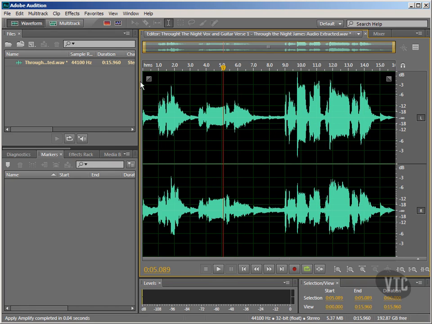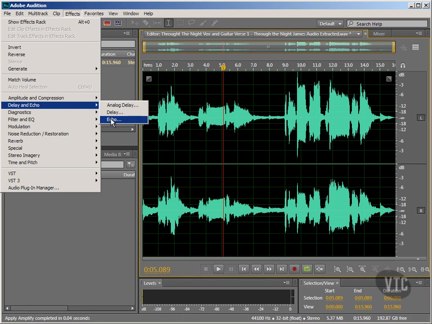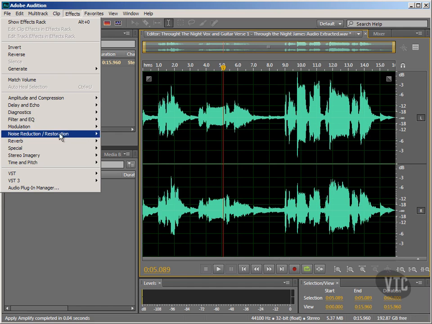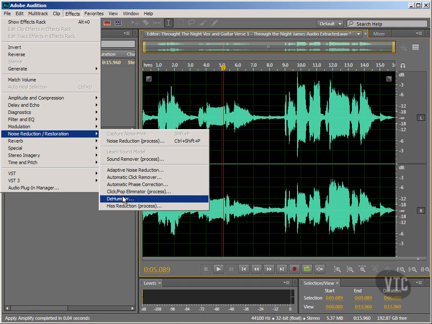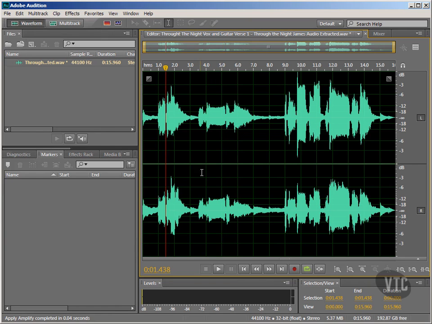Alternatively, you can go up to Effects on the menu there and choose an effect plugin. You'll see that many do come with Audition, but you can also access third-party VST or VST3 effects. With the native Audition effects, you could choose Echo, Noise Reduction, a dehummer, whatever. By contrast, if you go to VST3 or VST, but VST3 are the better ones these days, well, all the third-party plugins that you've got installed on your system, well, they'll show up here. And these are generally better quality than what comes bundled with Premiere Pro.